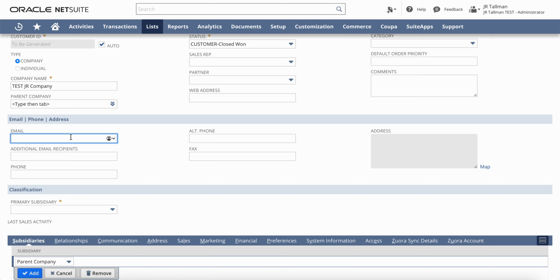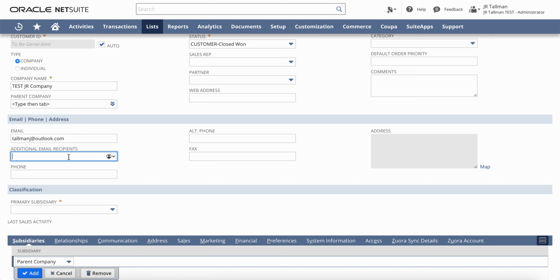This can be the primary contact email or the actual customer AR account. For this particular setup, I'm going to go ahead and put my email address, which is tolmanj@outlook.com. And then underneath is the additional email recipients field that we just created, where I can put additional recipients.